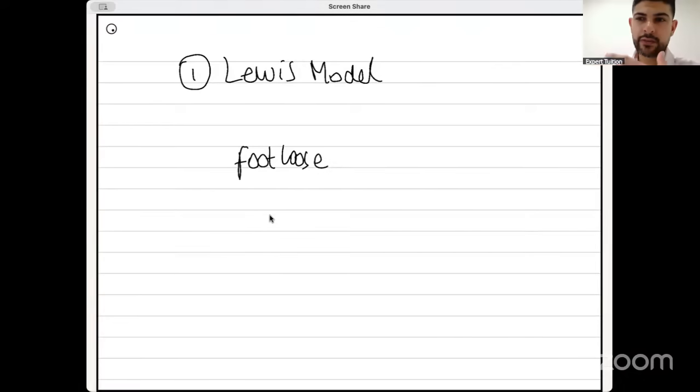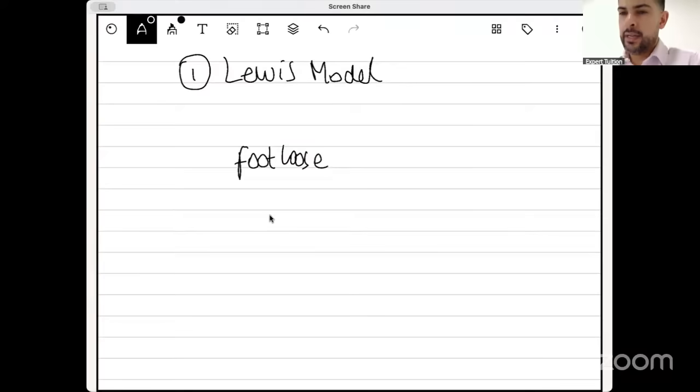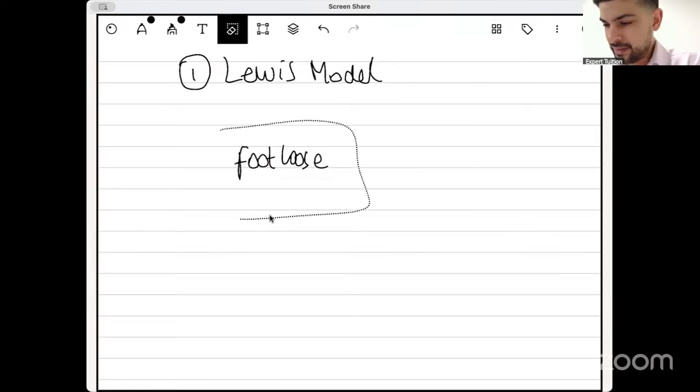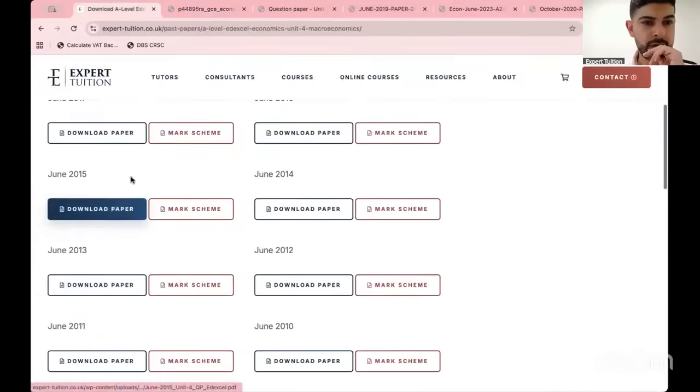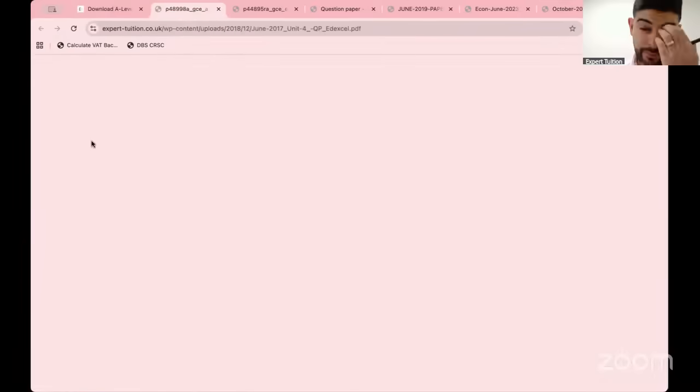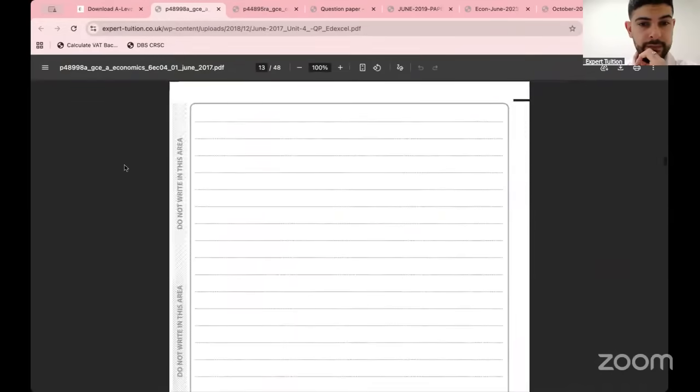One of the things that I think is very much possible for them to ask about, they haven't since 2017, is tourism. The development of tourism as a means of achieving economic development. Let's go through why. Yeah. In fact, let me quickly show you the question so you can see, and maybe if you've got time, you can practice it later. So old spec, June 2017, the very last iteration of the old spec, has a question about Bolivia, I believe. Here we go.